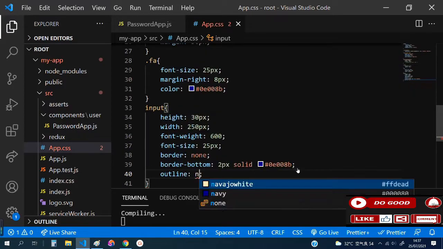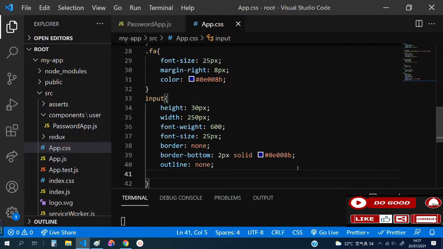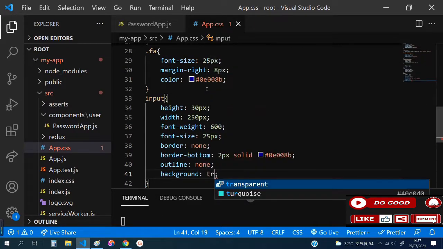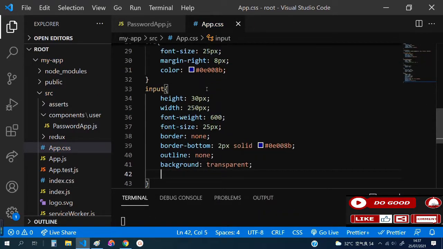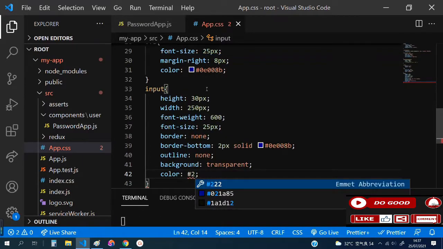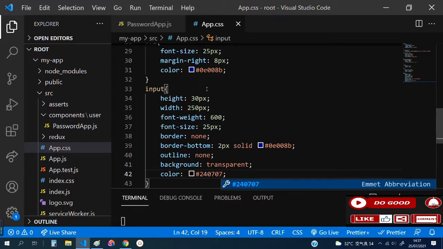So that is that. Outline. Then what again? Let's give the background. We say transparent. Then let's give it a color. Let's give it hash 2400707.